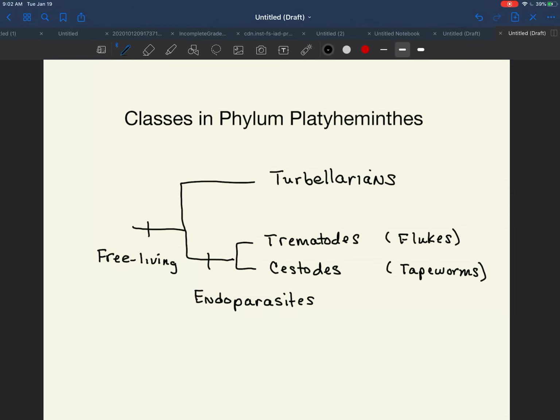So these are endoparasites. An example of a Turbellarian is the planaria. These are freshwater, but there's actually quite a few species of Turbellarians, free-living planaria, that are marine, and so they are actually very colorful, and you might confuse them with sea slugs. But remember, everybody in this group, the Platyhelminthes, are flat-bodied. So that is a big clue as to whether or not you're talking about a mollusk or a flatworm.